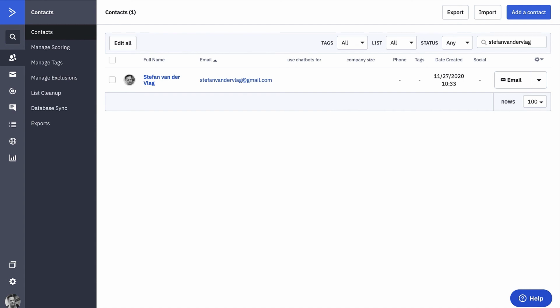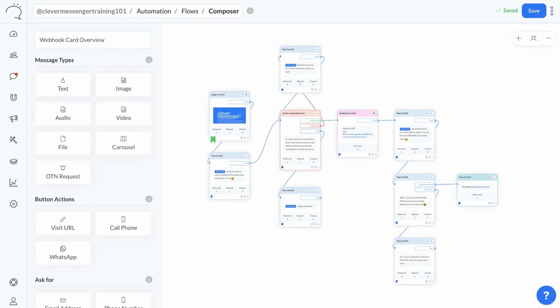If you run into problems with setting up your Webhook card, then also send a message to support. We are here to help 24/7. So for any reason, if your Webhook card setup doesn't give you the results you actually want, let's say sending a lead from Clever Messenger to your third-party application, then send us a message and we'll happily look at that Webhook card and make the fixes for you, and help you understand the process a little bit more so that you can actually create those in the future yourself. And with that said, that concludes the Webhook card in this video.